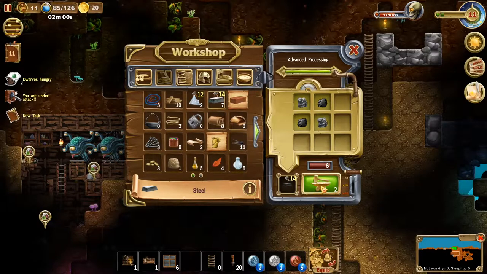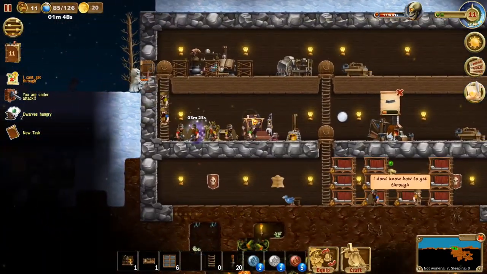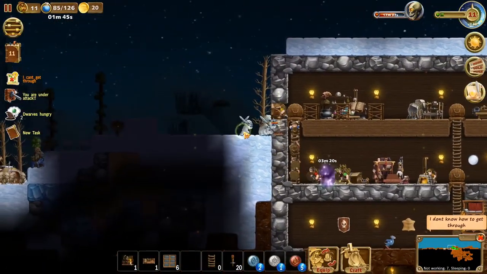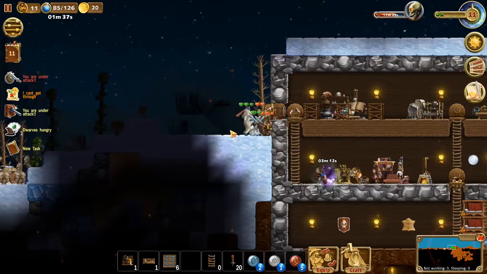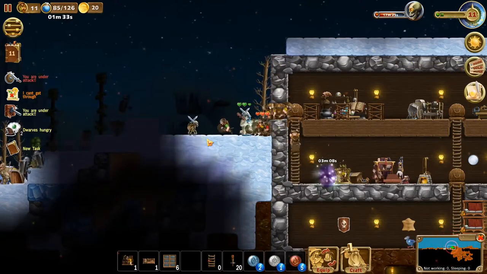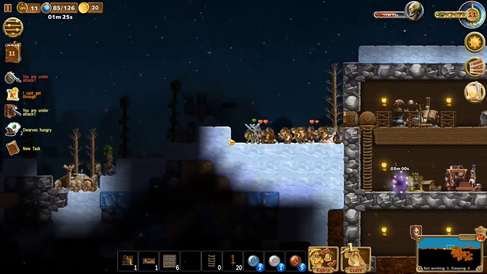Let's get a bunch more steel going, because we're gonna need a lot of it. And I mean a lot. Oh, come on, you guys. I think we need some defenses over here. Yeah, we definitely need some defenses, because this keeps happening. Every time.